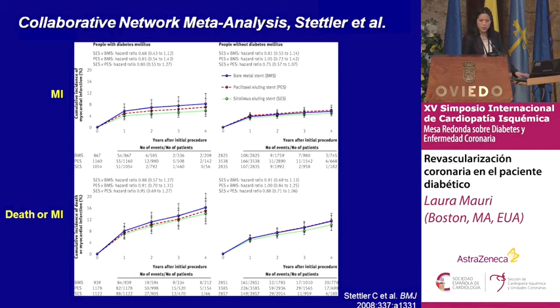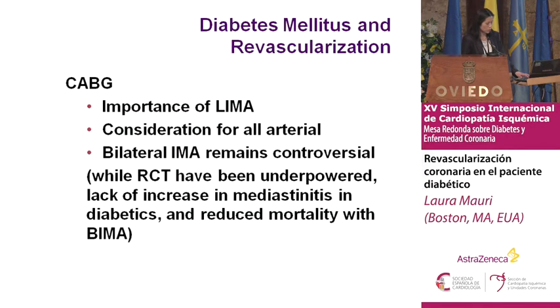In diabetic patients, there's no significant difference in mortality or death and MI, indicating that drug-eluting stents compared to bare metal stents are safe in diabetic patients, and because of their profound impact on reducing repeat procedures are generally the treatment of choice. So you can see that treatment has evolved, and the randomized trials, other than Syntax, really haven't caught up with this evolution in PCI therapy.